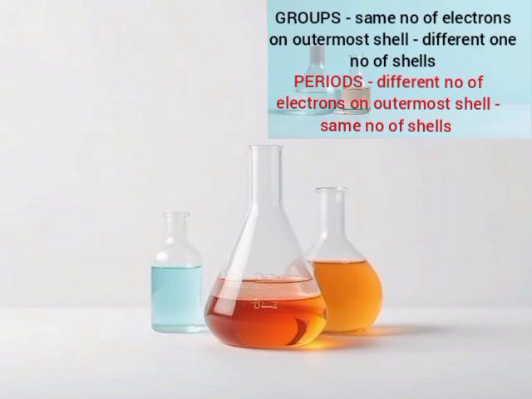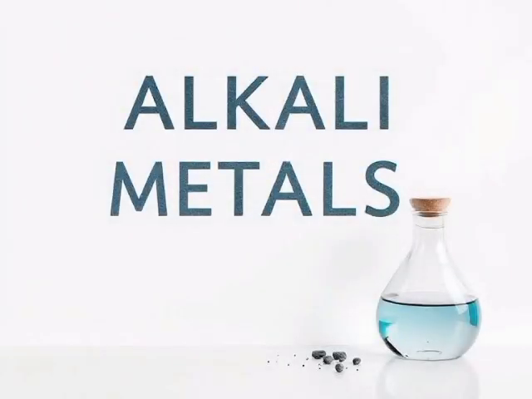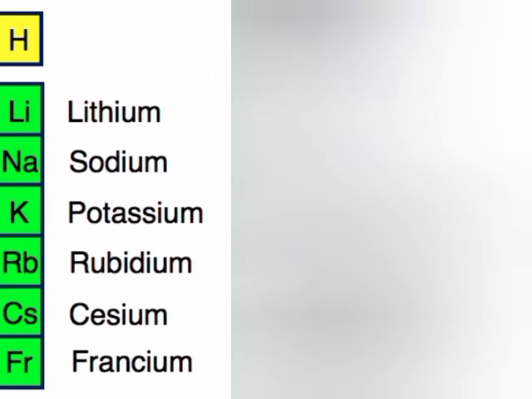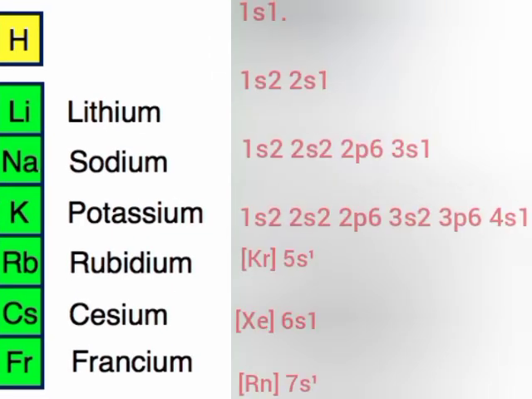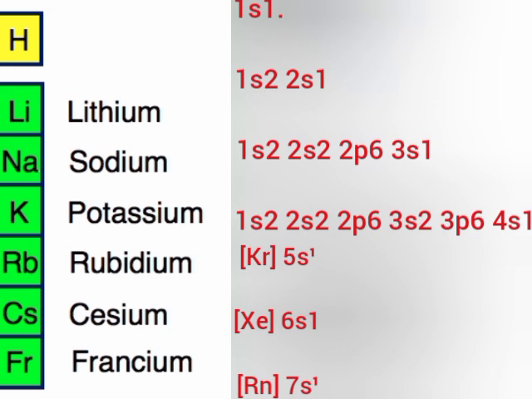Okay, so now that we have a basic understanding, let's delve into what we have today. Group 1 elements. So these are the Group 1 elements, and these are their electronic configuration. Now, I hope we remember what electronic configuration is all about. If we don't, it's no worry at all. I'll still cover that in a separate video.